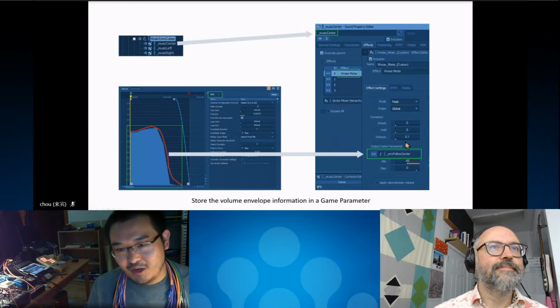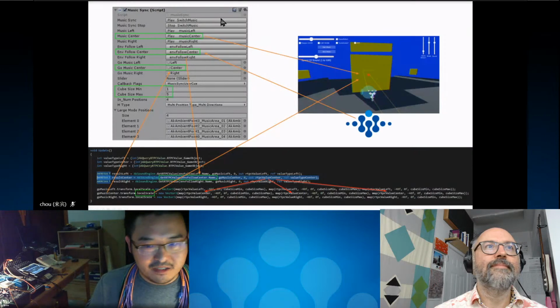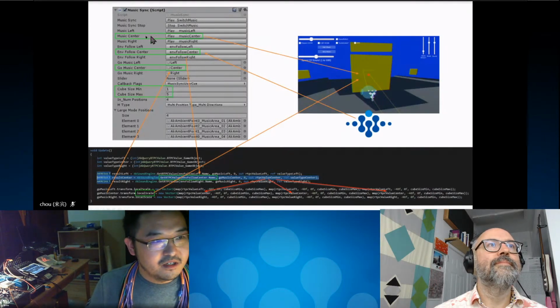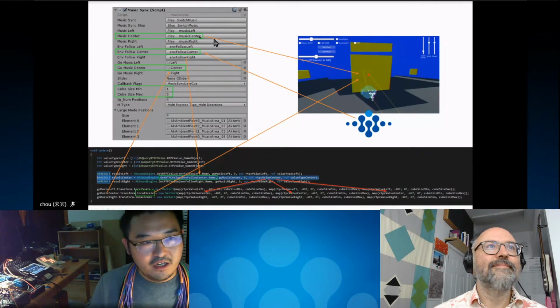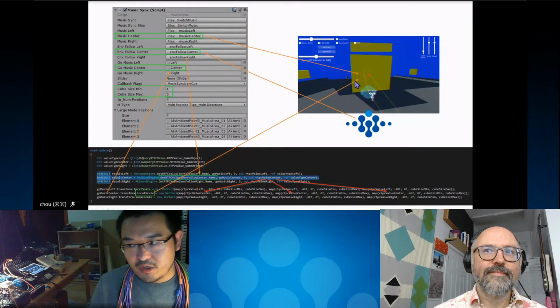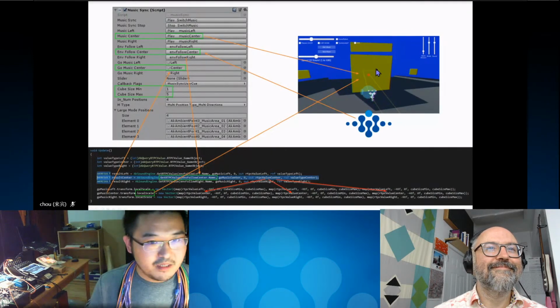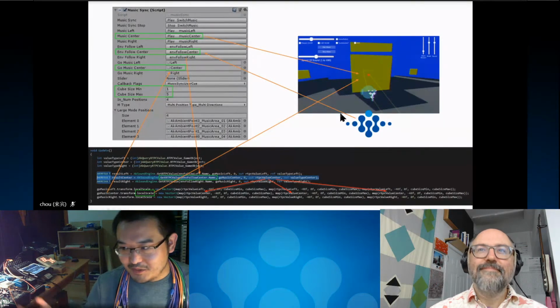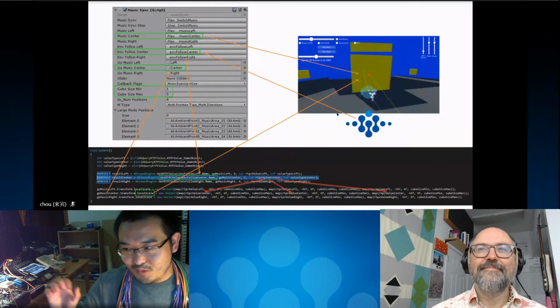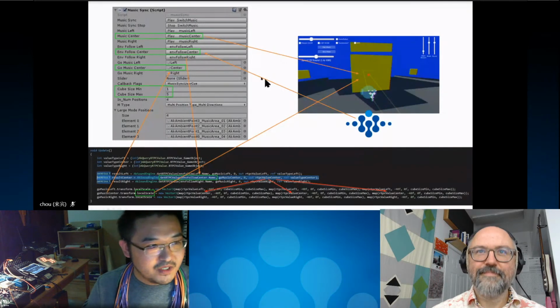Perfect. Then the gain parameter will be read by Unity. So the next picture here is like the music center. Here, play music center is an event. When the event plays the sound, it will specify where to play, and it will play on the cube, right? And the cube makes some sound, and the Wwise meter will capture the volume envelope, right? And it will happen in the Wwise sound engine, and then the value will be sent to here.